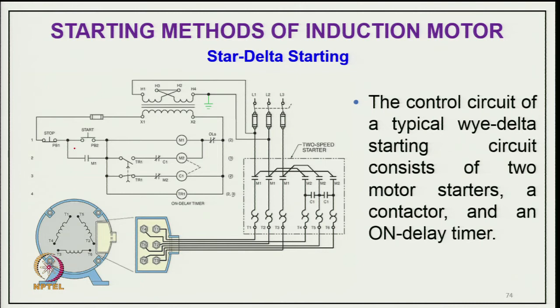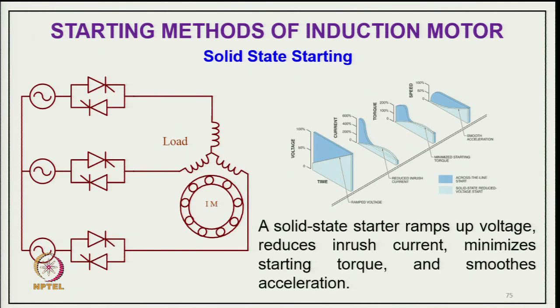Here is how the relay and contactors operate and how the starting takes place. First you will be having a starting contactor closing, and that gives the interlocking. Then first you connect the line with one contactor, another you connect in star, and then with the time delay relay you energize the contactor which opens the star and connects into delta. Whenever you want to stop, you can stop it because the coil gets de-energized and both contactors will become offline, disconnected. So, nowadays we normally have an automatic star delta starter.